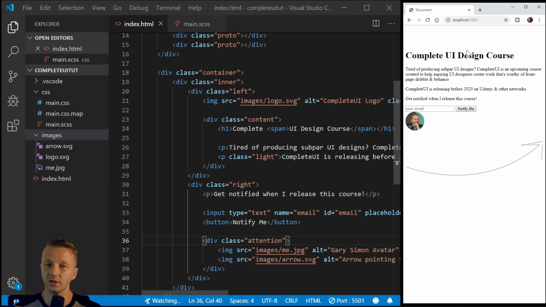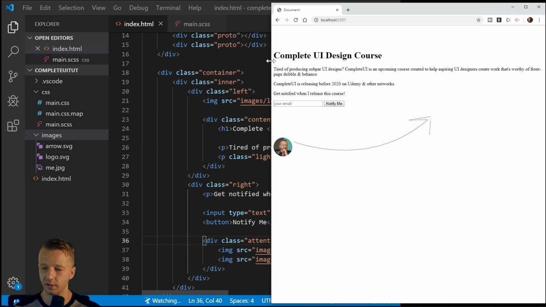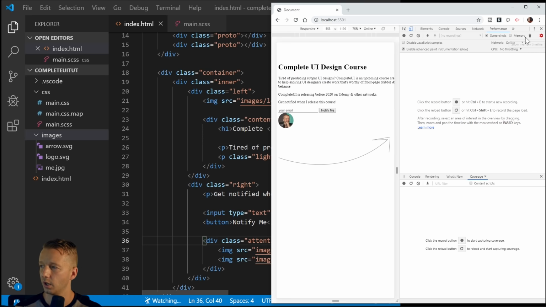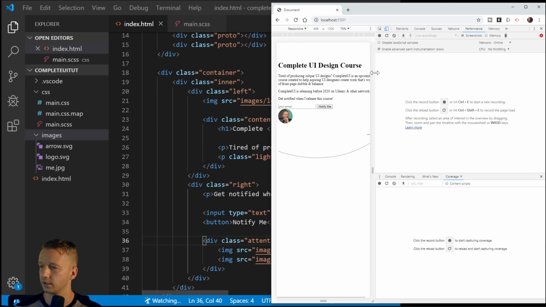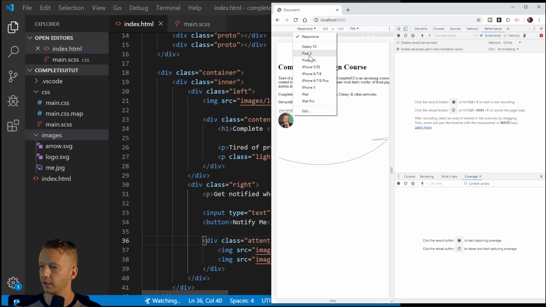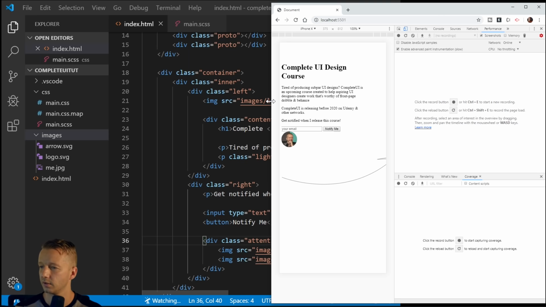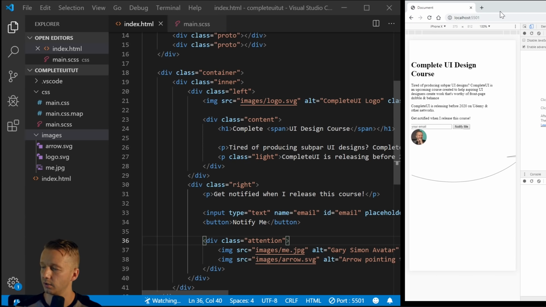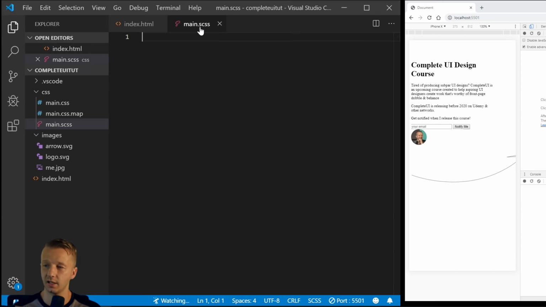So when we start the CSS process, you want to go mobile first, all right? So that's why I have on the right-hand side my Chrome window here in more of a mobile viewport. If you want to get specific, you can hit Control-Shift-I to go to Chrome DevTools and click on Device Toolbar, and then you can see it at specific sizes, like an iPhone X, for instance. So if we wanted to do that, we could just push this over, and now we can see what this design looks like right now without any CSS.